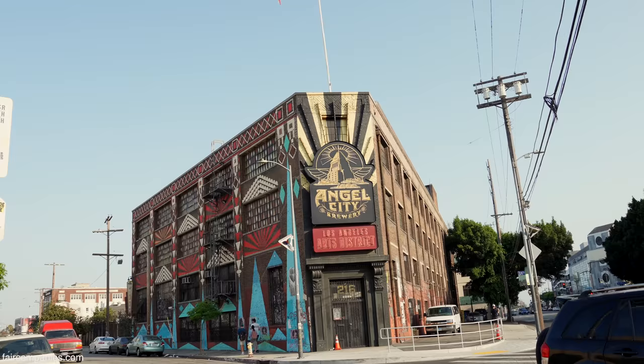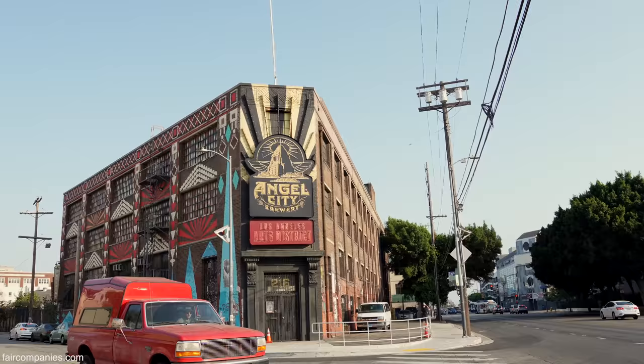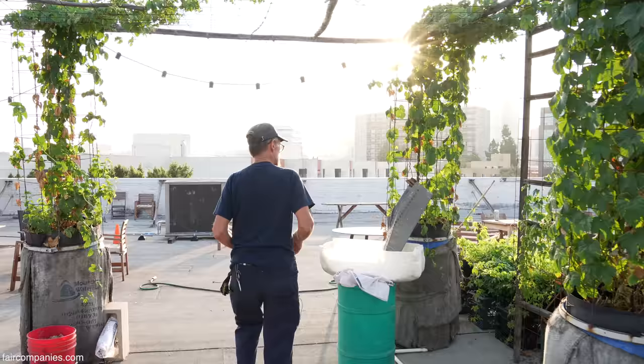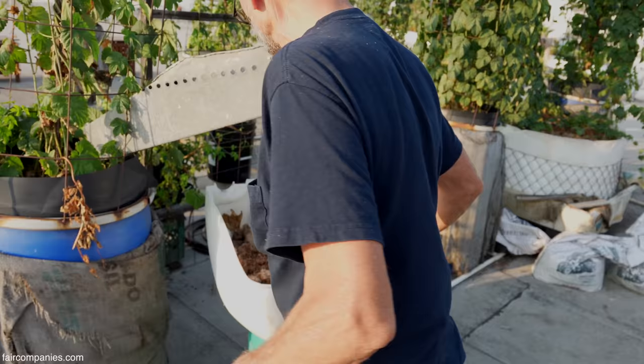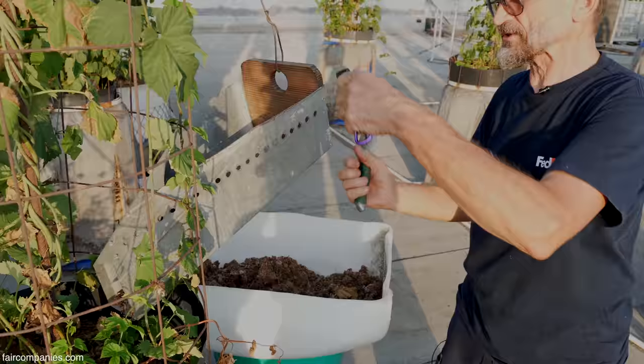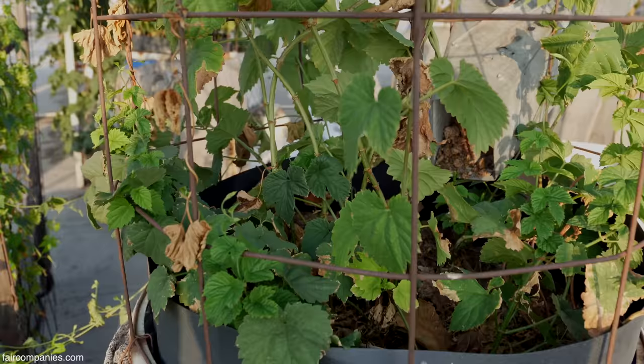They're making enough hops for a novelty brew - they call it rooftop ale. Hops should grow better in a Bavarian or Washington State type environment, but they will grow here if you give them the right food. It's the nutrient base - plenty of nitrogen. This is my duck manure compost and you just dump it in, shake it, and it drops in as a top dressing. That's what gives it the greenery.